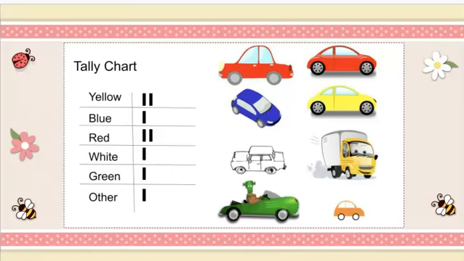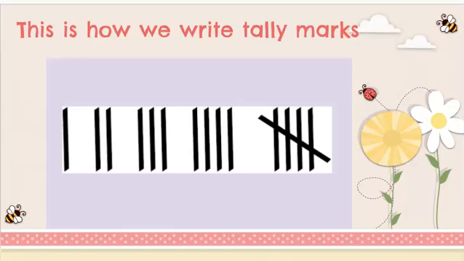Now, that was a quick little tally chart example, and thanks for helping me gather that information, everyone. Now, you might be wondering, how do I write tallies? Or what should they look like? Well, here is an example. One tally is one mark, or one item, one car, one bird. Two lines are two tallies, or two things that you've seen. Three lines next to each other means three. Four lines next to each other means four.